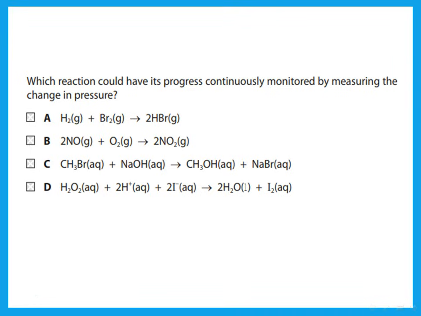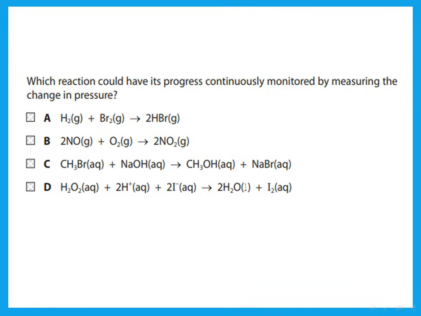Another possible question says, which reaction could have its progress continuously measured by measuring the change in pressure? Okay, change in pressure is actually another method of measuring the rate, but we need to have all of them gases, and we have to have a change in the amount of gases or the number of moles of gases in order to have a change in pressure.